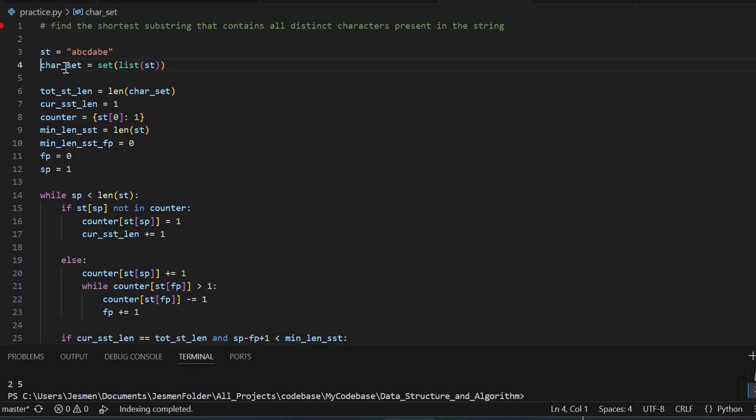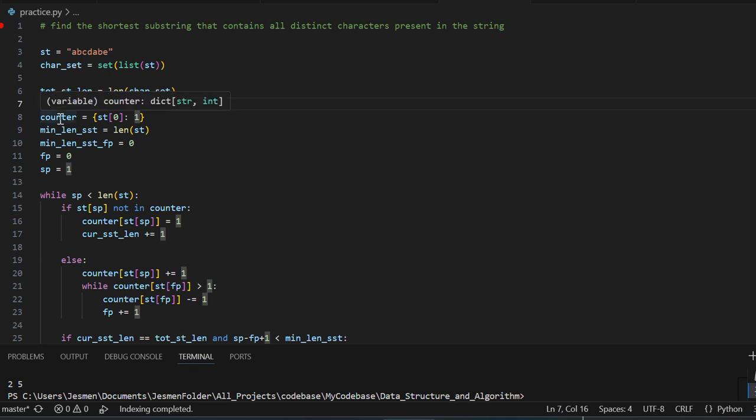We are finding out the character set first, then finding out the length of the character set, and we have taken these variables. These variables are current substring length. First we set it to 1, since we have taken second pointer as 1 and first pointer is 0, so current substring length is 1.